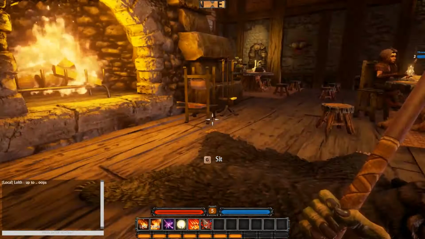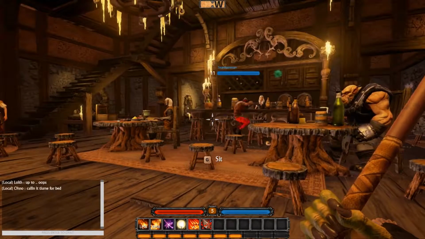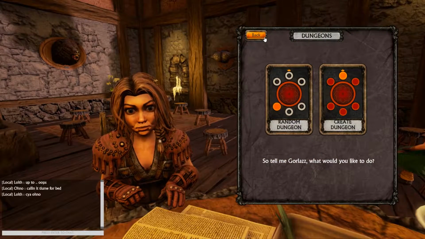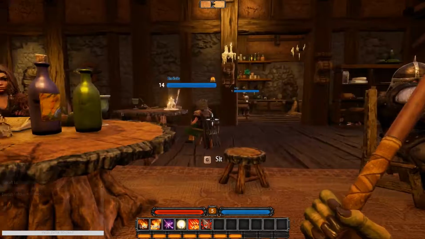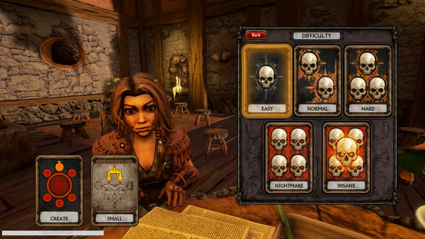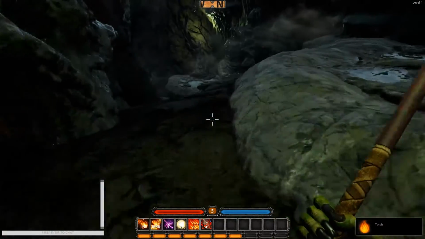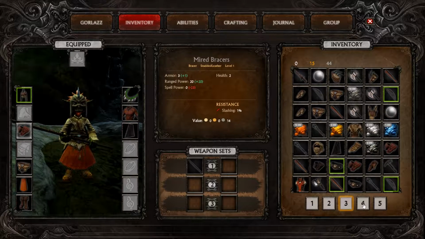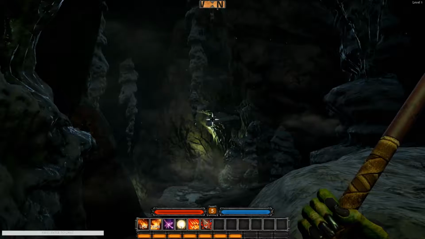Sure, we'll see what happens if we join a group here. Did that work? Suppose not. Alright, so I'll show you a little bit about this wizard class. Torch. Oh, okay, I see.